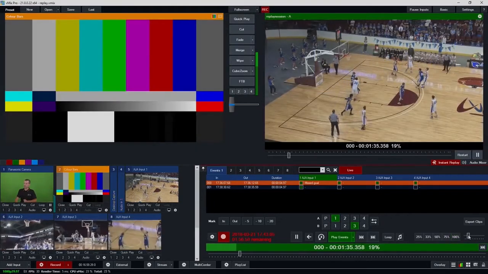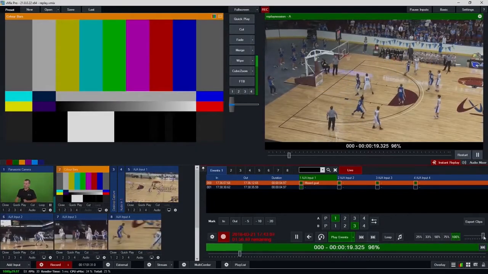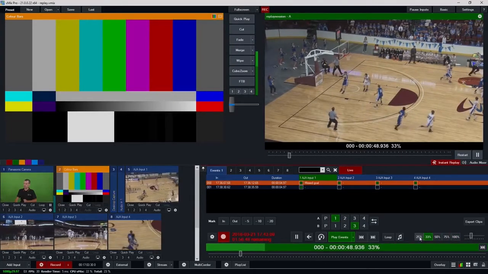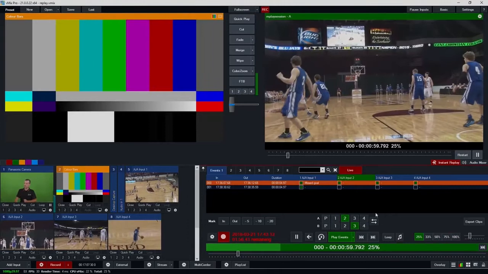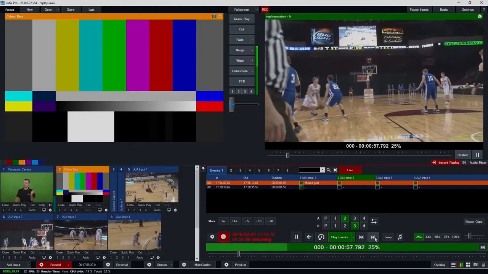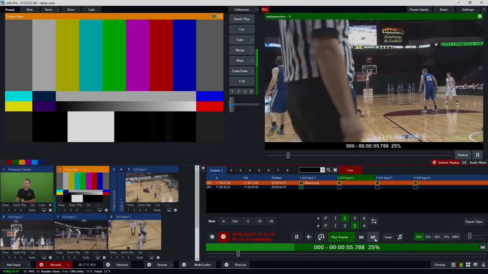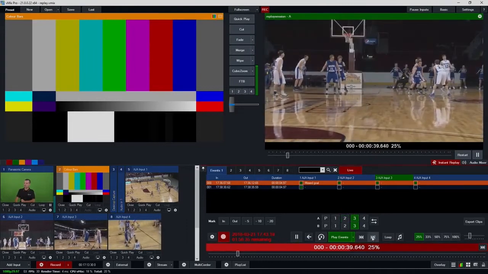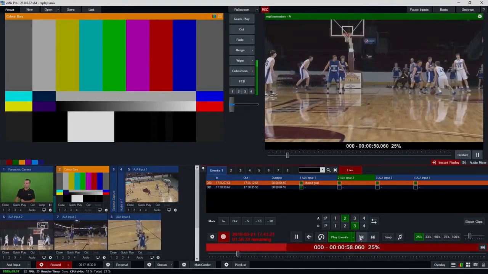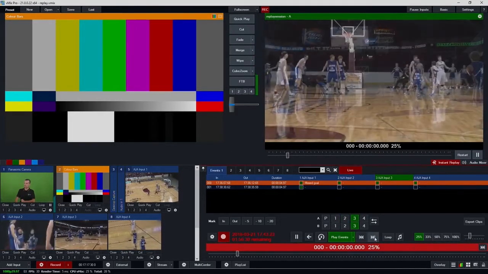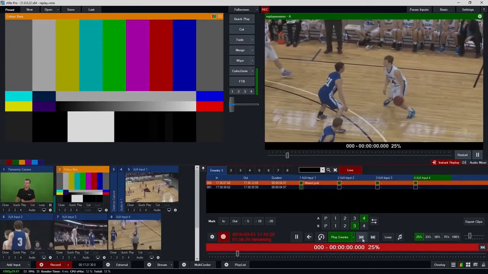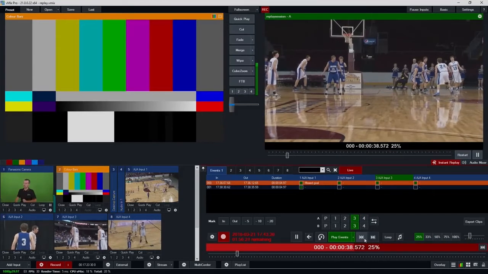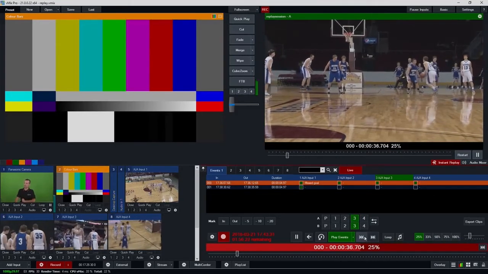I can drag this slider and I can slow it down and I can speed it up, or I can choose one of those presets right here. I can also jump to the next section or the next event. I can jump by using these backwards and forwards buttons, and I can jump between the events and jump between the camera angles just by clicking them backwards and forwards. So if we're like, oh, let's see that camera angle again, click the back button and we'll play it again.